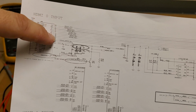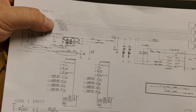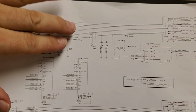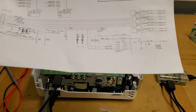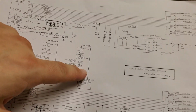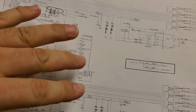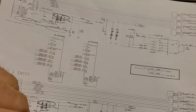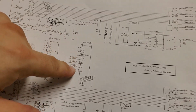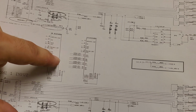Like we have the receive lines coming in through HDMI right here, RX0, RX1, RX2, and RXC. These are supposed to go eventually, well, they eventually go to this chip. But this goes across. I think this might be for HDCP. I don't know, I'm just guessing. So I took it out anyway, because when I put my meter across and measured some resistances, it did not match this side. I know this side's good.